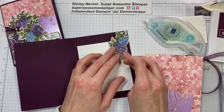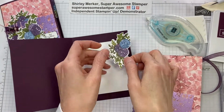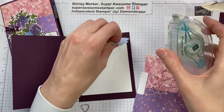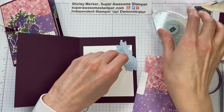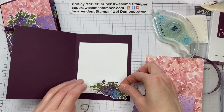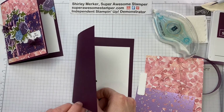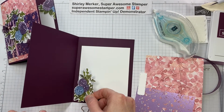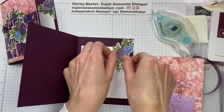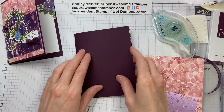How am I going to attach? I was going to attach, so this was the edge on one of the pattern papers. Do I like it like that? I think yes. I want the full blooms shown. Or I could attach it down here, or I could attach it over here. I think I like it at the top the best. Remember, it's your choice. It's your card kit, so you can do whatever you want with the supplies that I provide.